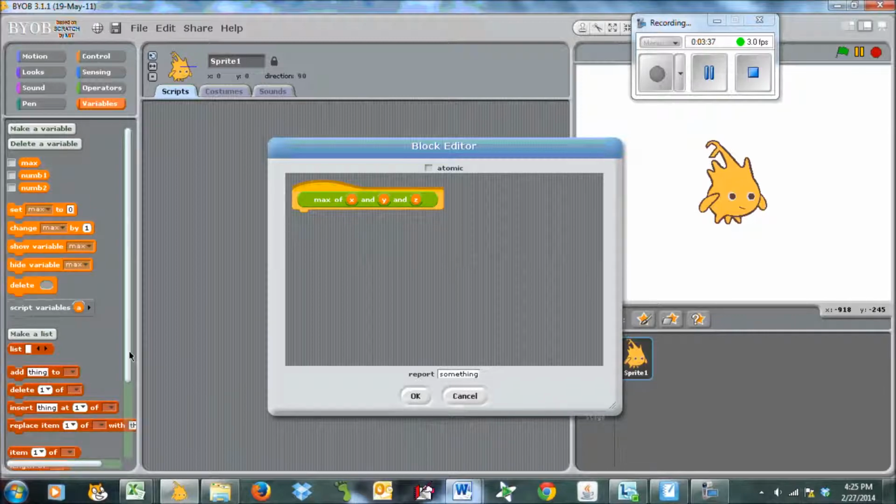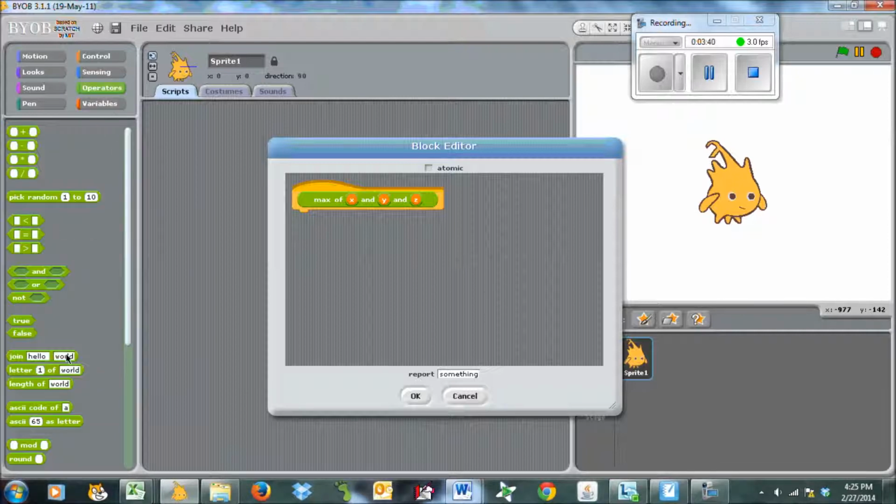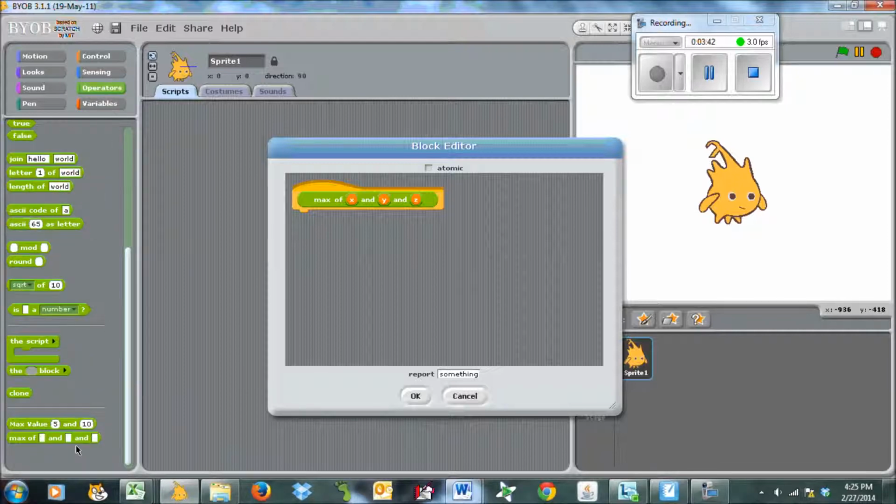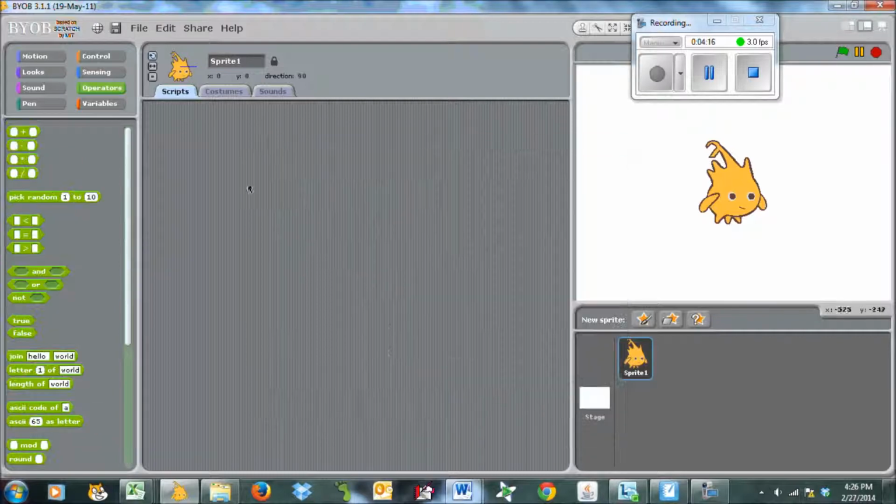Now this is where it gets really neat. All you do is you use the max block that we used before, and we're going to use 2 of them. So we're going to pick 2, and I'm going to put this inside there like that. I'm going to report that, and I'm going to put x and y and z. And so what happens here is it determines the maximum value of x and the maximum value of y and z. And so y and z is already defined. We've already written that script. We've already imported it. We find the max between y and z, whatever it is, and then we compare it to x and see which one is bigger. And I am basically done.